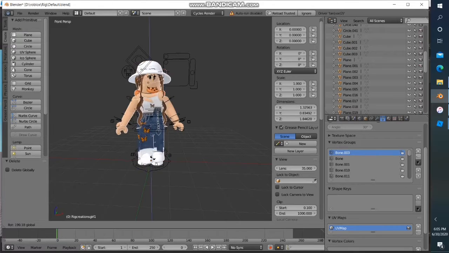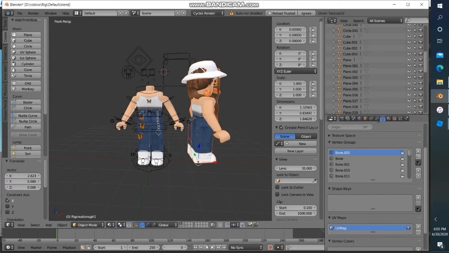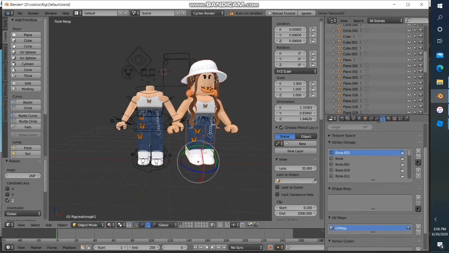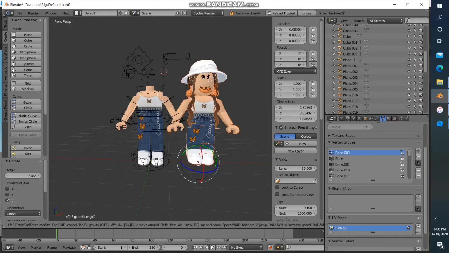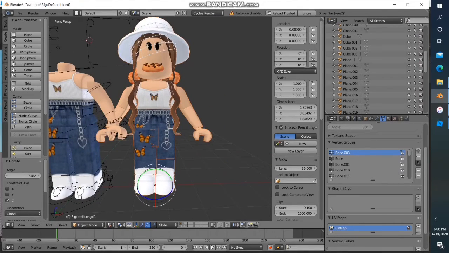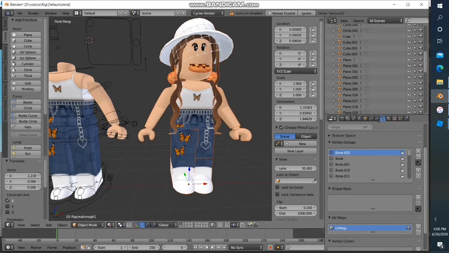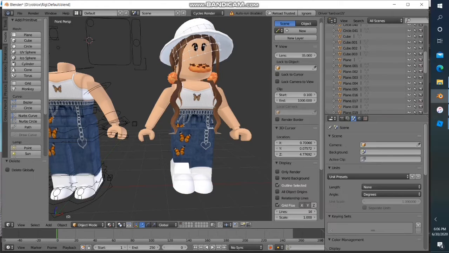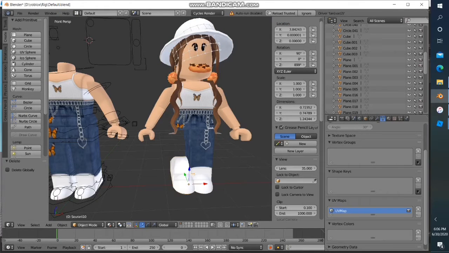As you can see, I was struggling to align my character with the rig, even though it doesn't matter. It's just my OCD was definitely getting to me. And yeah, so I just moved my character and just deleted the rest of the limbs, and that sounds terrifying, but it doesn't matter.